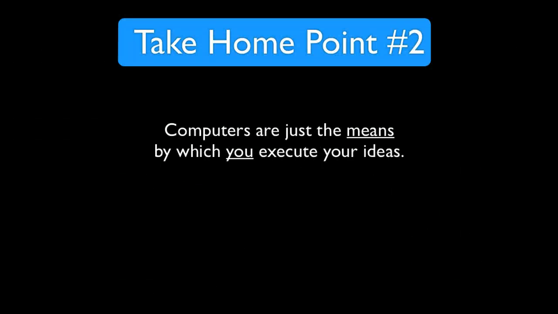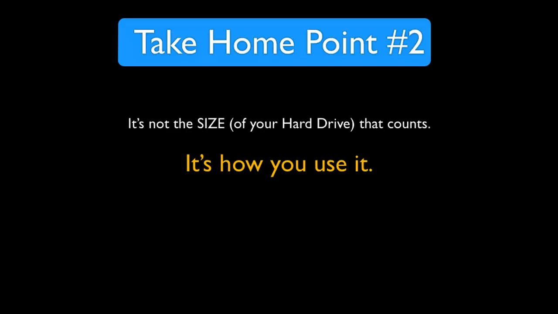All right, so take home point number 2 is that computers are just the means by which you execute your ideas. And it's not the size of your hard drive or your RAM that counts, it's how you use it. So again, if you think graphically and you have a vision in your head for what something will lay out to be, then you're more likely to make that happen. And then you can use your toolbox of different programs to make it happen. So if you want something to have boxes floating around, and you can't have access to Pages, because not everybody does, then maybe think about PowerPoint, because most people do have access to that.